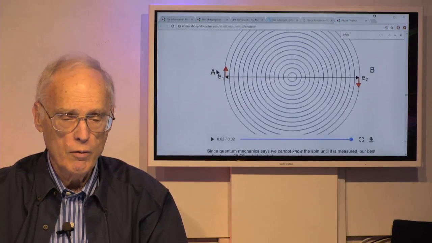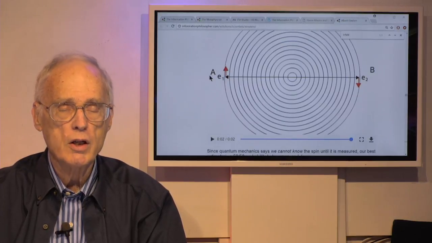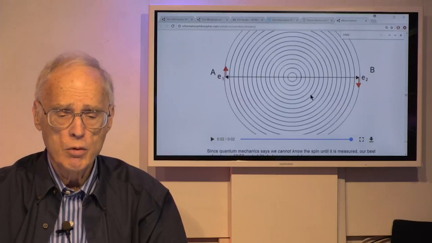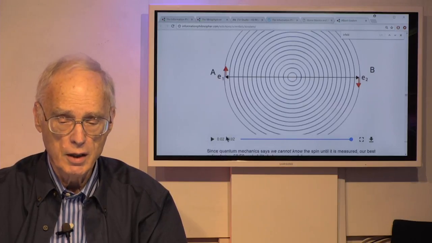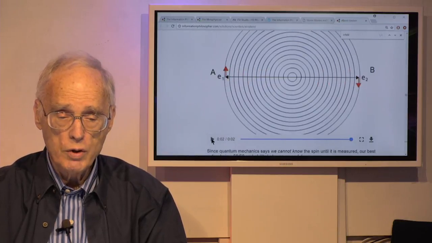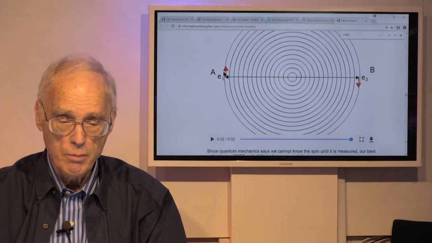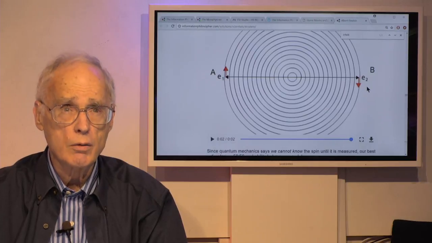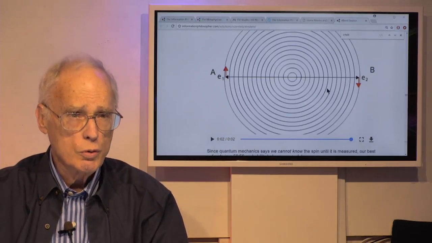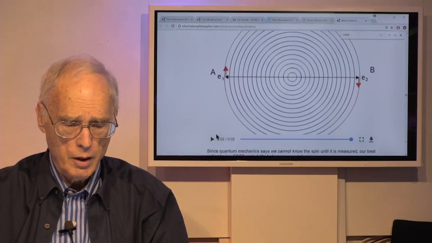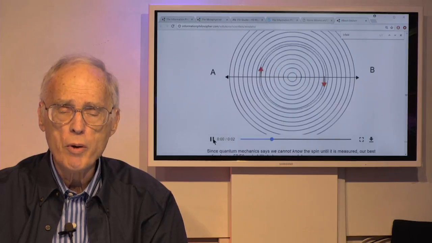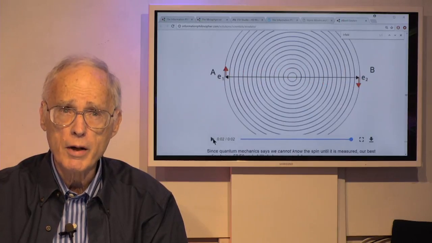We often describe this as Alice over here making her measurement, and Bob over here making his measurement. And no matter how many times they measure this thing, let me see if I can start it again. There we go. It always agrees that when 1 is up, 2 is down, and vice versa. This animation just lets me show those two things. And let me again say, this comes from the fact that while they're traveling, we can't know their path, and we cannot know anything about them.